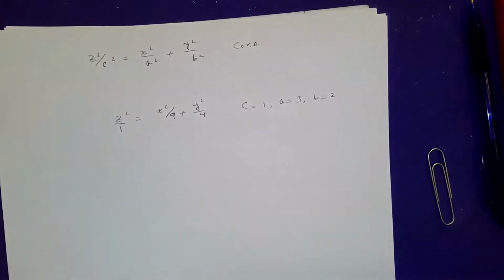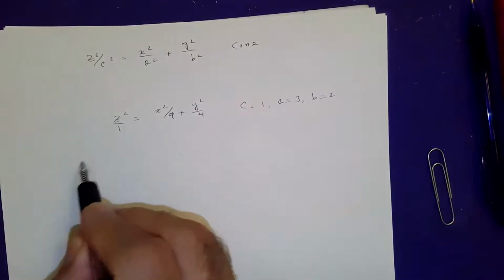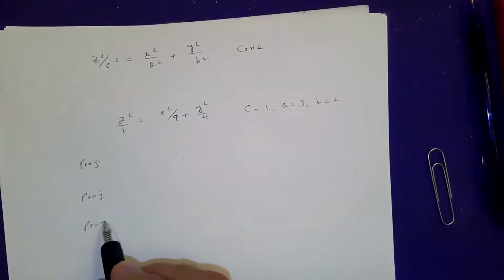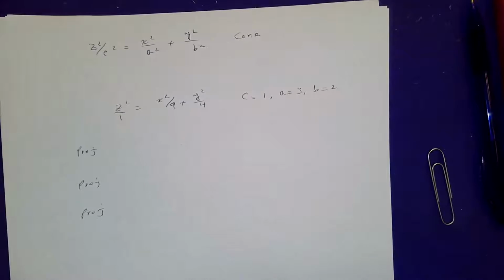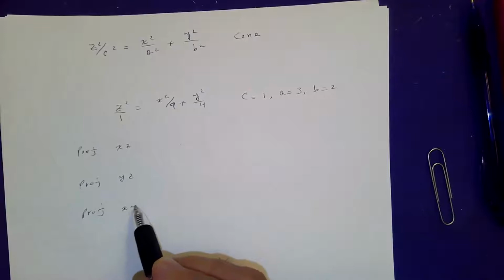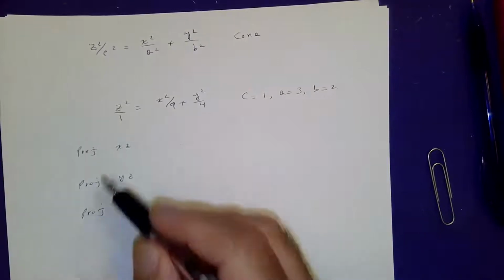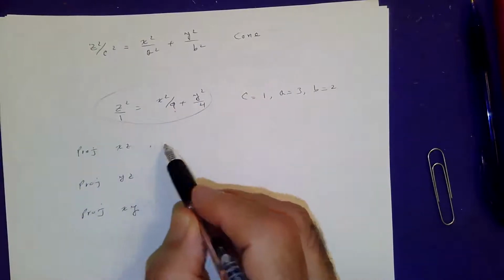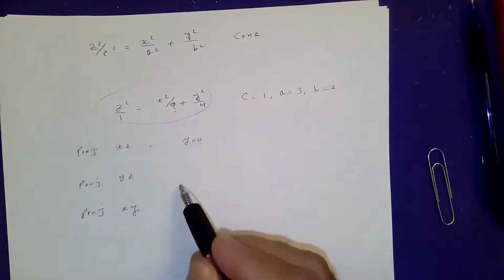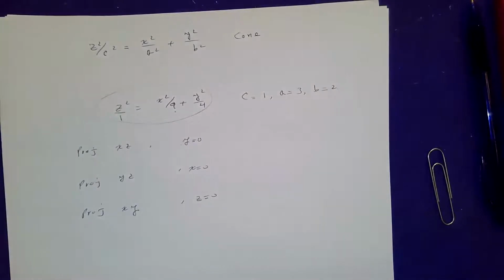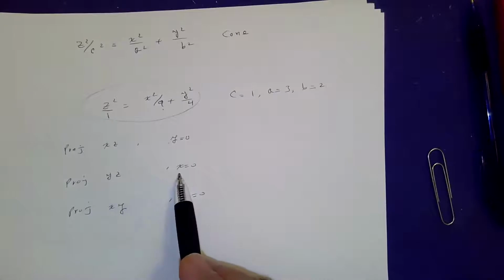Okay, so what do I do? I find the projection, right? I project this surface onto two walls and the floor. Specifically, the XZ plane, the YZ plane, and the floor, which is XY. When I say projection, that means the cross-section of this surface with the plane y equals 0, the plane x equals 0, and the plane z equals 0. So these are coordinate planes, right? So the intersection of two surfaces is a curve.